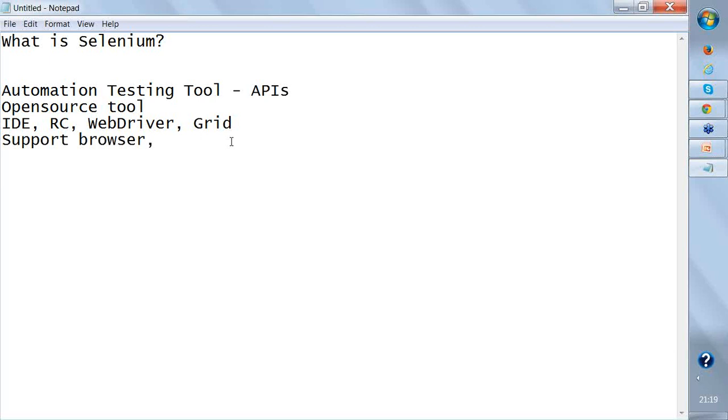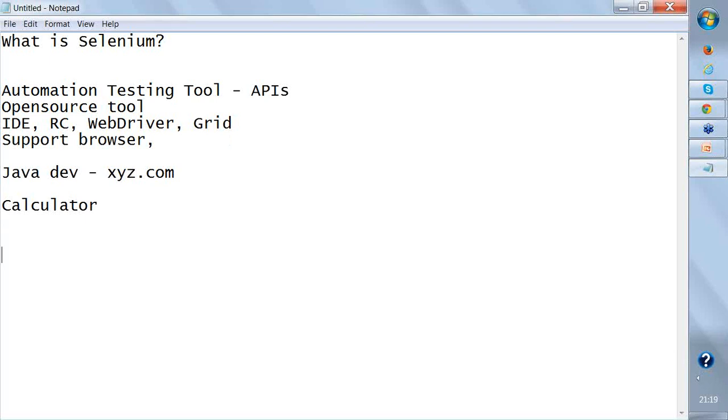So let's say I'm a Java developer and I work with some company called xyz.com. Here I work as a Java developer. I got a task that I need to design a calculator. In order to design a calculator, there are various functionalities available. I can add something, subtract something, multiply something, divide something, and so on. There are a lot of functionalities available, and all these functionalities I need to code inside my Java project.